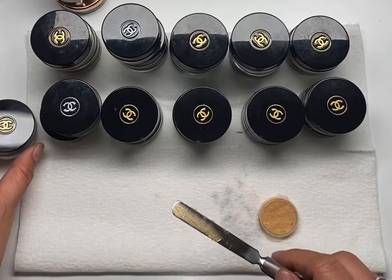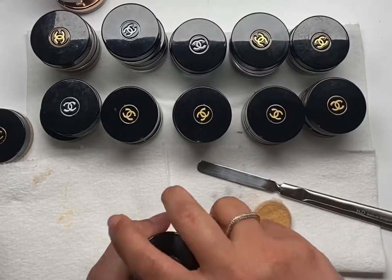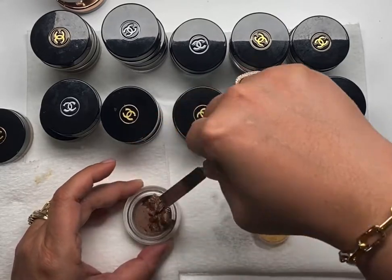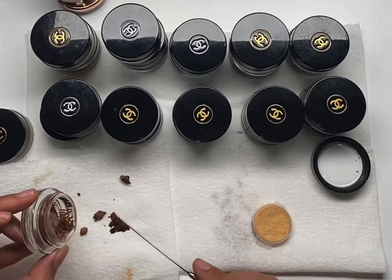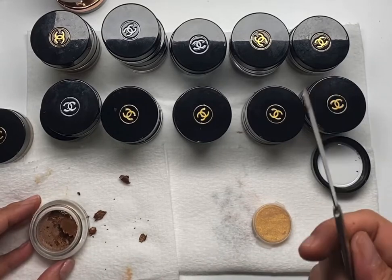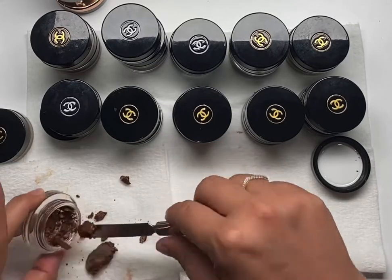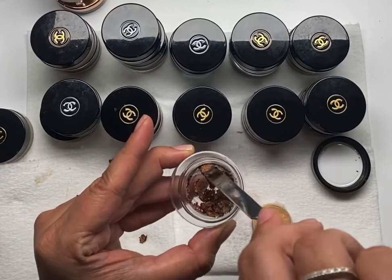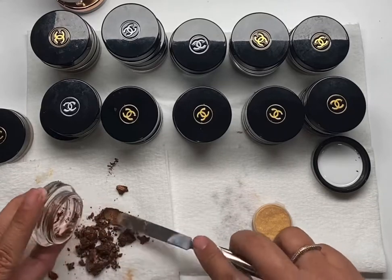Now I'm going to show you what it looks like when it's past its prime. And once again, it's not exactly the date. Do you see? And then if I go like this, things will fall off. If these were still good, nothing should fall off like that. There should not be crumbs. And then it should be very hard for me to clean my tool — look how easy that came up. I shouldn't be able to expose glass that easily. If I scrape it, I can see glass easily. That shouldn't happen.